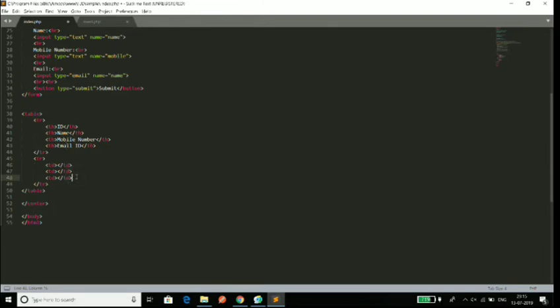So I'm adding the id, the name, the email and the mobile.